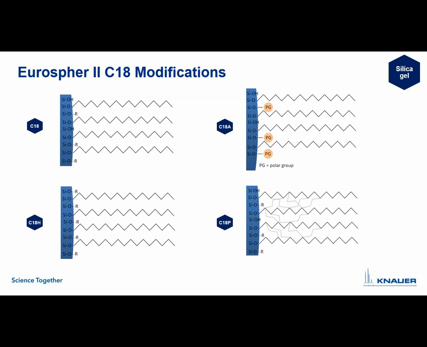And the fourth one is the C18P. And here the P stands for polymeric. So here we have a polymeric end capping. Again, we take this C18 particle with the end capping. You can see it here. But in the second end capping step here, we do a polymeric end capping between the chains. So this leads to a really high steric selectivity of this column, because you can imagine these chains are really, really hard standing in the room and can't collapse so easily. This leads on the one hand to a high pH stability, and on the other hand to a really good steric selectivity.